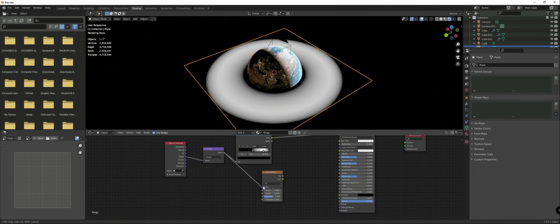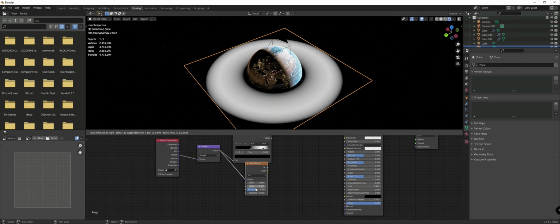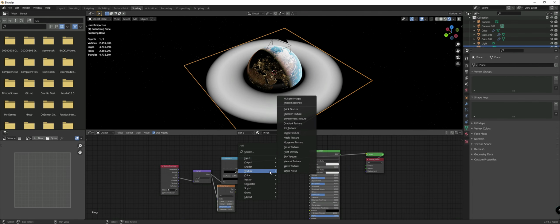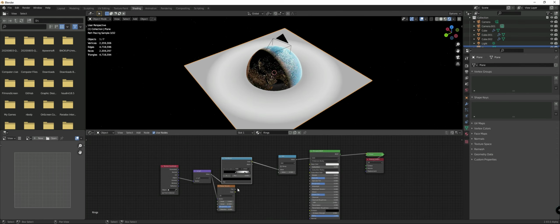Texture, noise texture. You may want to increase the detail a bit and roughness. Invert, math, multiply.